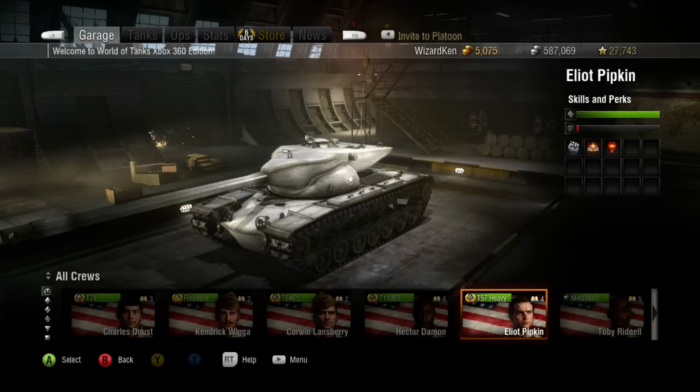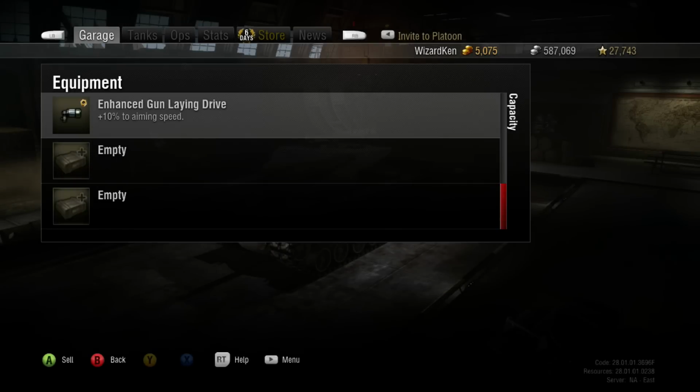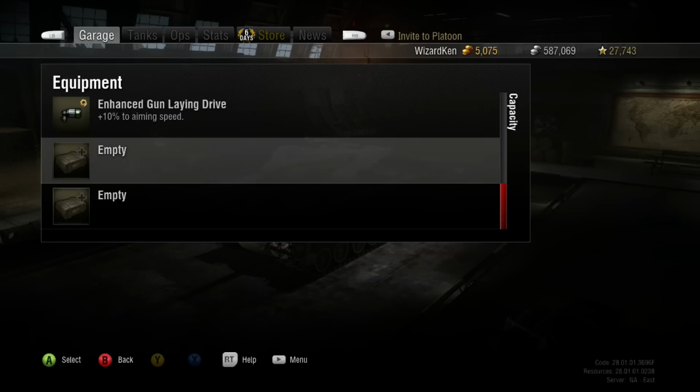It's already got the Brother in Arms and the experience booster on there. After this, I'll probably get, I don't know, maybe a fire extinguisher or something like that. We'll figure it out as we go with this tank. Now equipment, so far the only thing I have is an enhanced gun laying drive. I have played this tank without any of the equipment on, and I've been fine with it. I've been fine without anything on there.